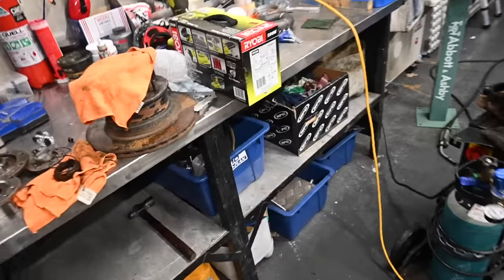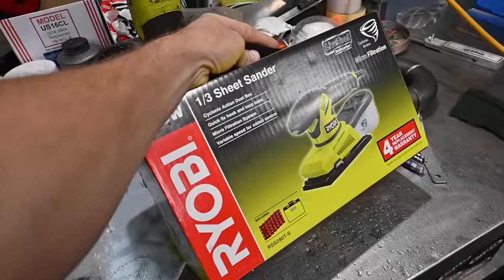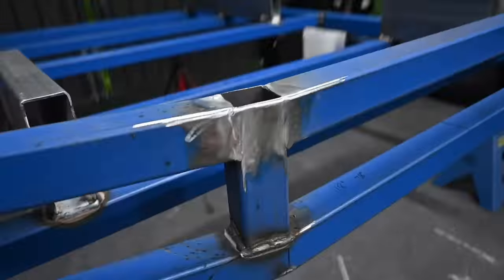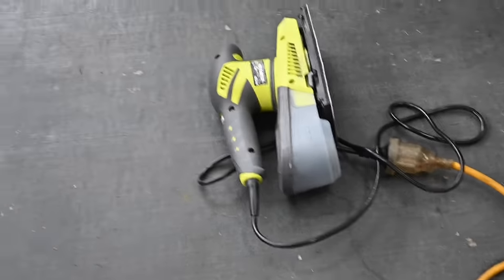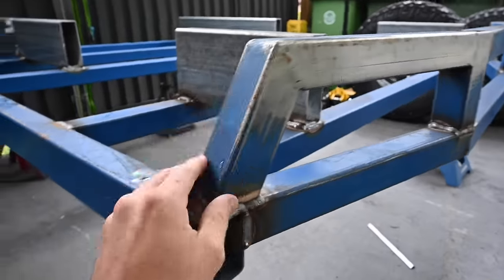But anyway, what I'm going to do now, I got this little orbital sheet sander while I was out waiting for the rain to clear. I'm going to chuck some sandpaper in it and start smoothing these out, make it all look nice and flush, and then I reckon that'll do it for today, and I'll get back into it tomorrow. Got a little cheap orbital from Bunnings, got some sanding pads. Basically just going to go over it, make all this nice and smooth.